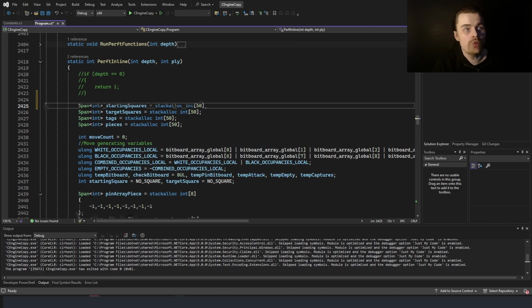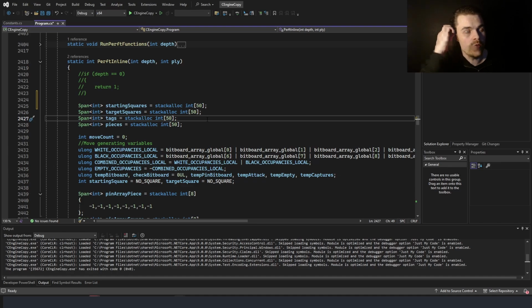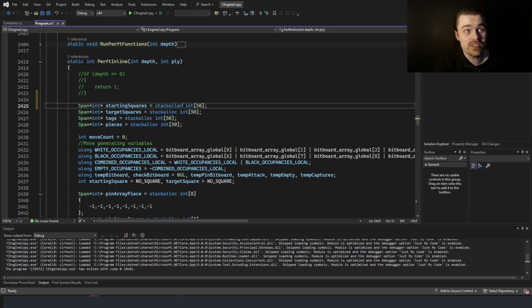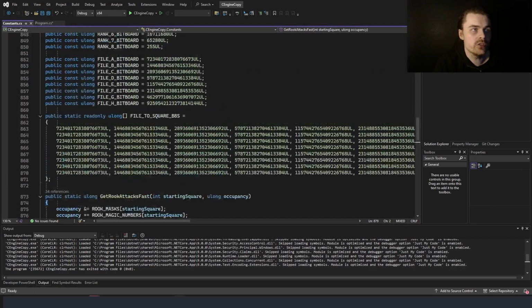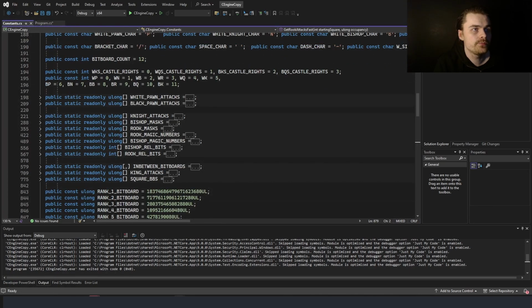So as I know the value doesn't go over 50, I know that by testing. It will in other tests. So if you go to a position with more than 50 moves, it will actually give you an error. Anyway, for this test, it's fine. So we do this just to specify we're on the stack. We don't want it to be heap allocated. It's faster.